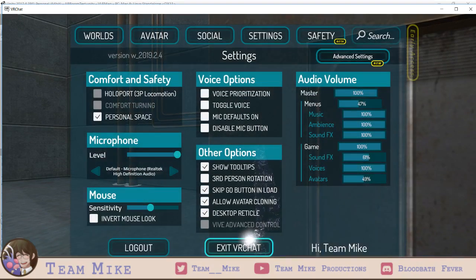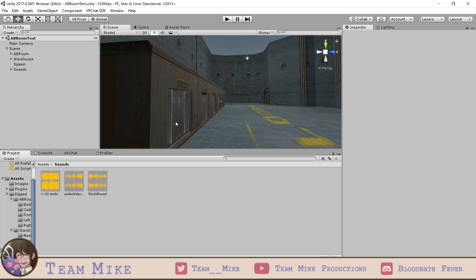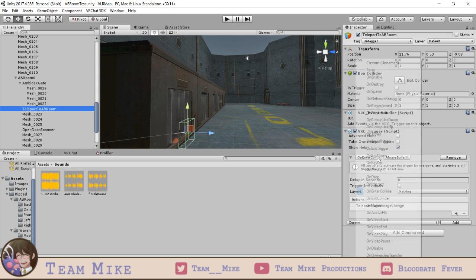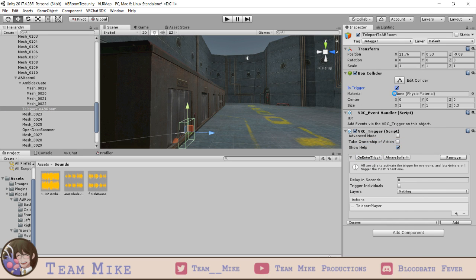I want to reopen my other map and check what it is. Maybe it is the trigger. Yeah, I literally haven't touched collision triggers in a while. On avatar hit. So this is the box size of the trigger.